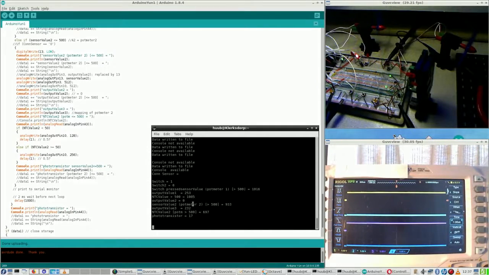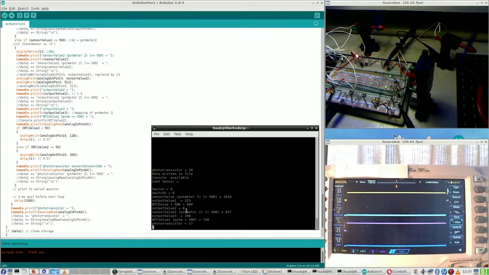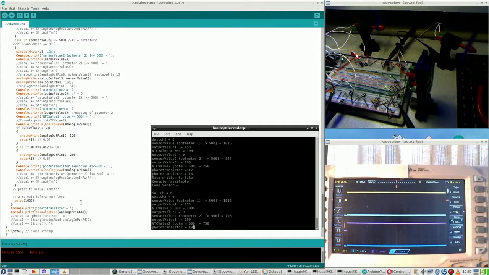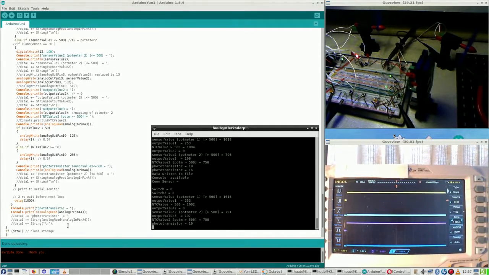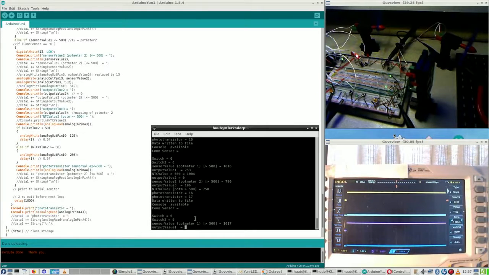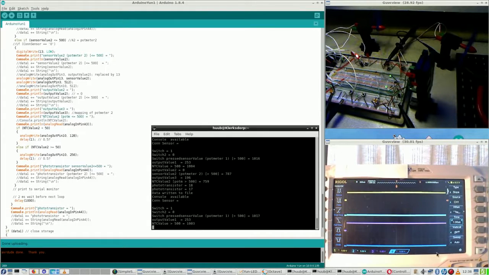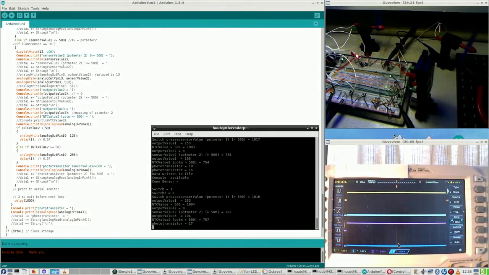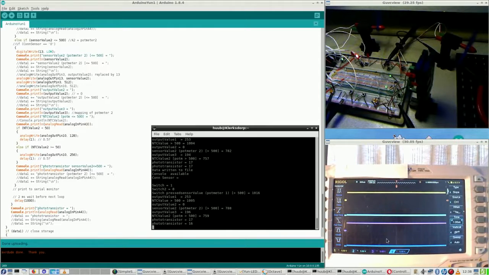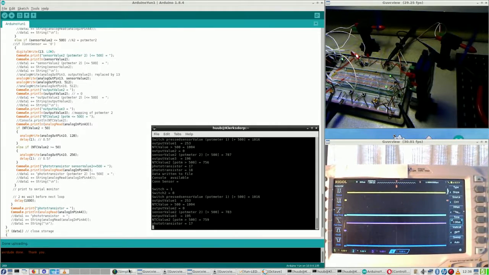Still the same value. How about that? Phototransistor. That's this one now. But it shows twice. Really. Anyway, a value too low to really notice on the oscilloscope. Oh well.